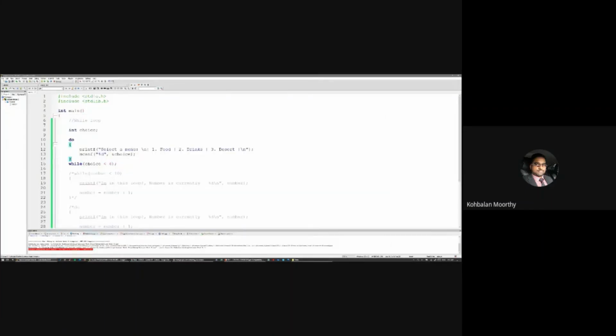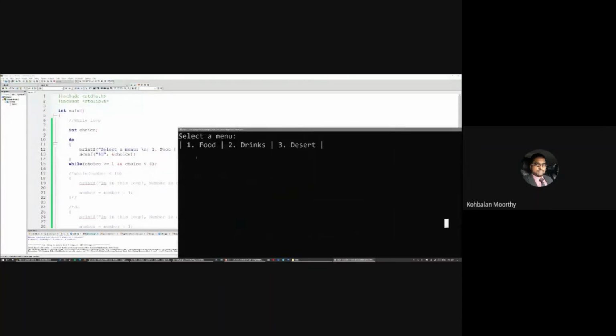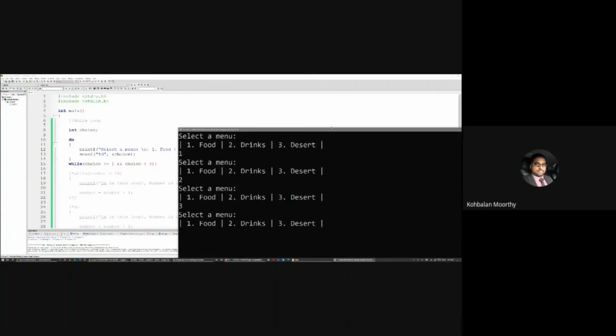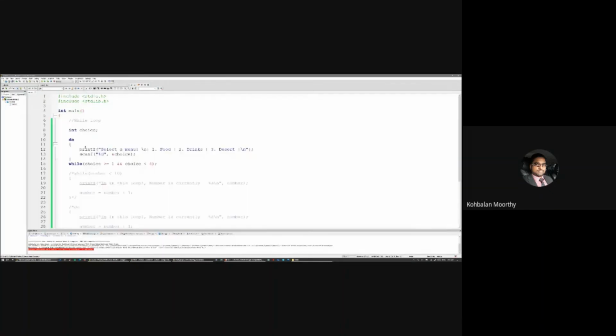And then we try Muhammad Zaidi's earlier, where number is, or in our case, choice. So your one is choice is more or equal to 1, and choice is less than 4. Okay, let's run this. So if I put 1, it still repeats, 2 it still repeats, 3 it repeats. No. What we want now is the opposite, which means if the user selects correctly, we don't want to repeat. So we want to check a condition that is outside of this 1, 2, 3.